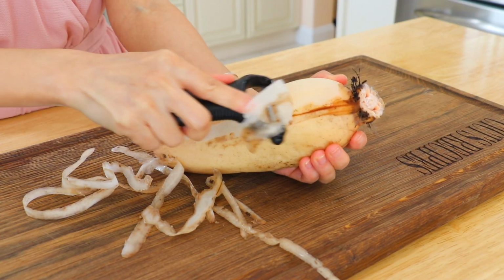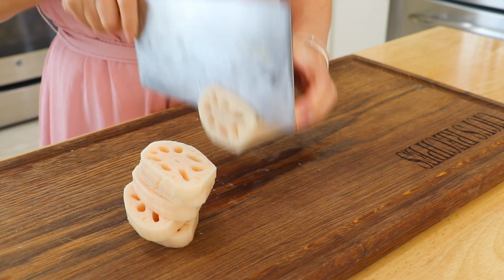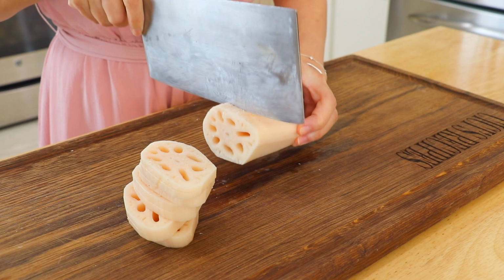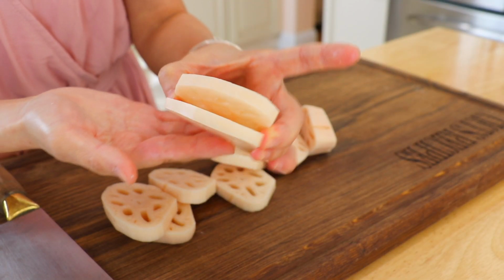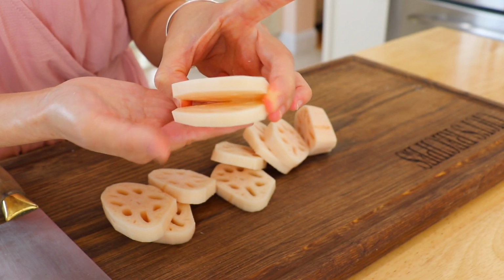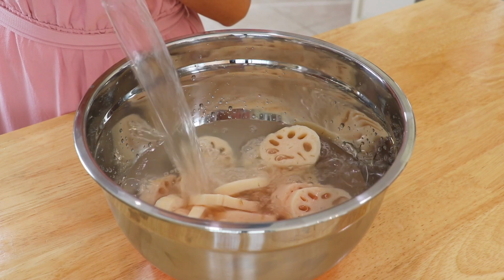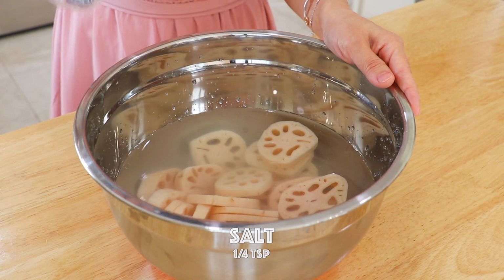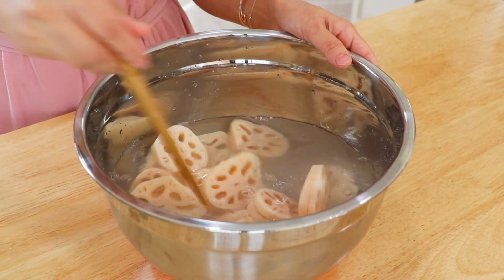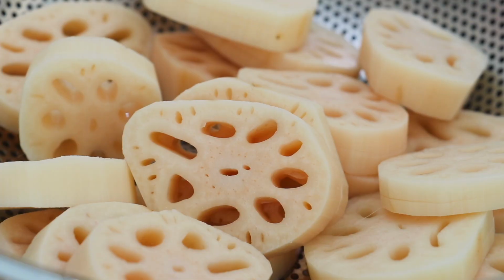To prepare the lotus roots, after peeling off the skin, first slice it into a 1/4-inch piece without cutting all the way through. Then slice it into another 1/4-inch piece, cutting all the way. And do the same with the rest. Transfer the lotus roots to a large bowl. Add in the water and salt. Soak for about 2 minutes. Drain. By doing so, the lotus roots won't turn dark easily.